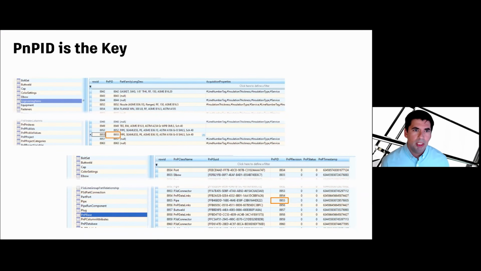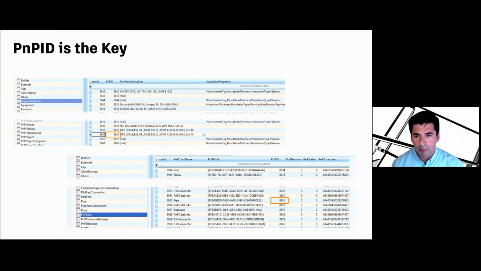First of all, you need to understand what the role of PNP ID is. When we go to Plant 3D, we'll take a look at the data manager and identify the PNP ID in the data manager column. Here we can see it demonstrated that it's referencing a pipe. And so on the engineering items table, we would look at the ID 8955. We're going to trace this pipe throughout the project and see how it relates with different tables.